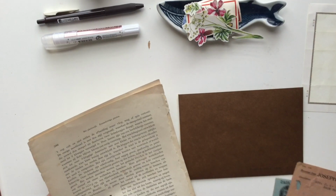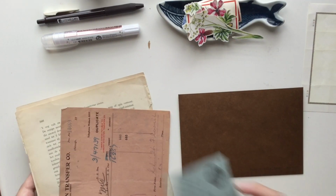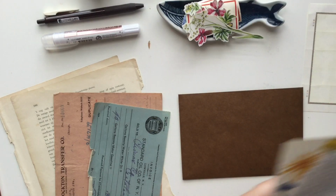So I just grabbed a bunch of old stuff, and I'm going to try to make it work on this envelope that I got in my kit this month.